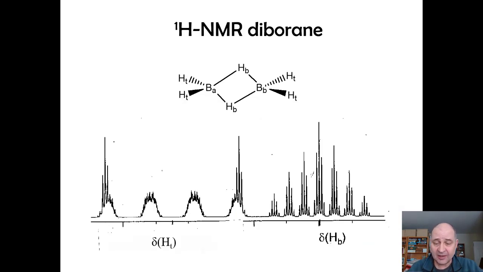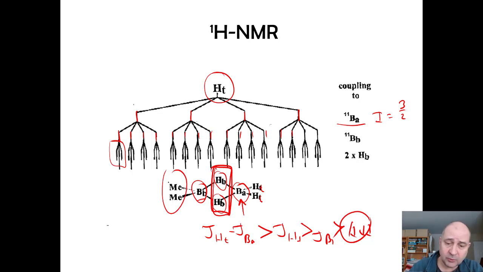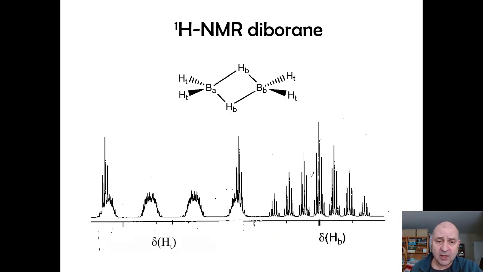that it's not just theory. Here's an actual spectrum. This is a little different. See, this one had methyl groups, which made the bridging and the terminal hydrogens inequivalent. But here we have four terminal hydrogens and two bridging hydrogens, and they should be chemically equivalent. So all of the HTs and HBs, and that's going to cause a different splitting pattern. So we can do that. This one isn't as clean here.